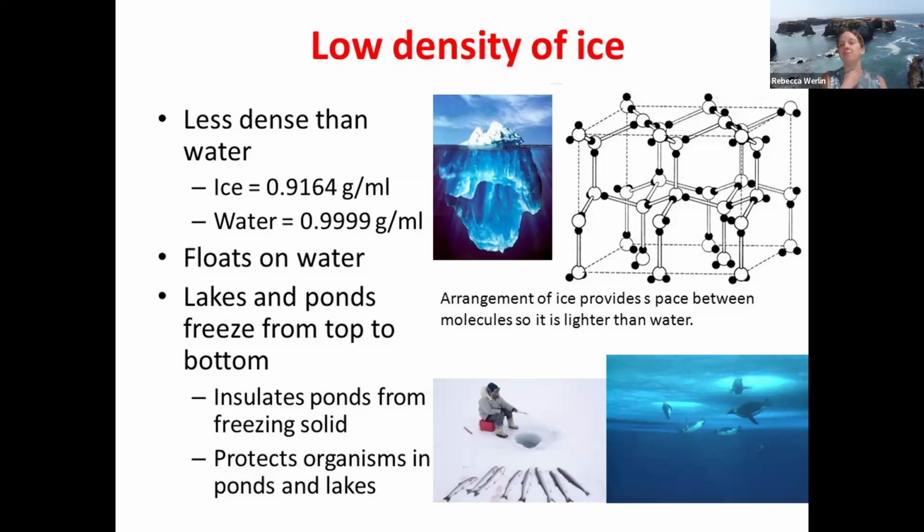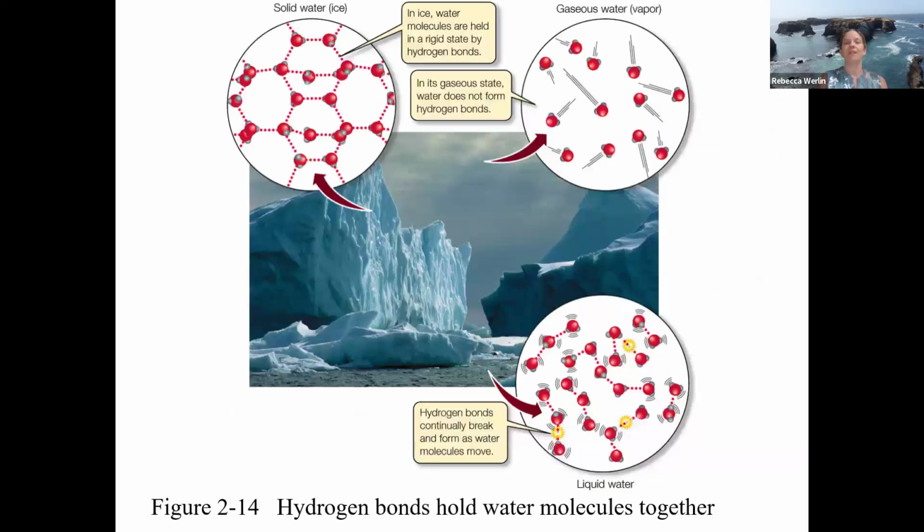And so as you can see, the arrangement of the water molecules in ice provides space between the water molecules so that it is less dense. And so because of that maximizing of weak forces, because of the maximizing of hydrogen bonds, that maximizing of a partially negatively charged oxygen wanting to align to a partially positively charged hydrogen, ice is less dense than water and it floats. And so as you see down below, liquid water, hydrogen bonds are continually made and continually broken due to the energy of the water molecules, so they can get close together.